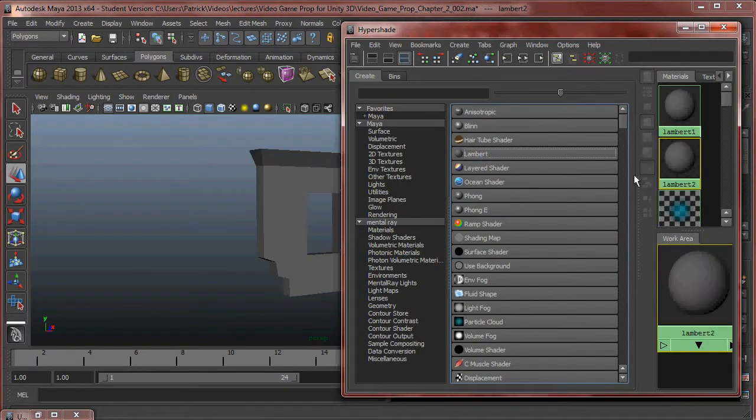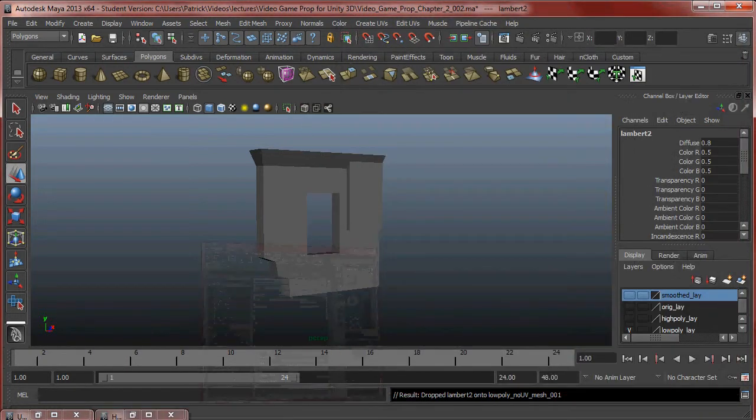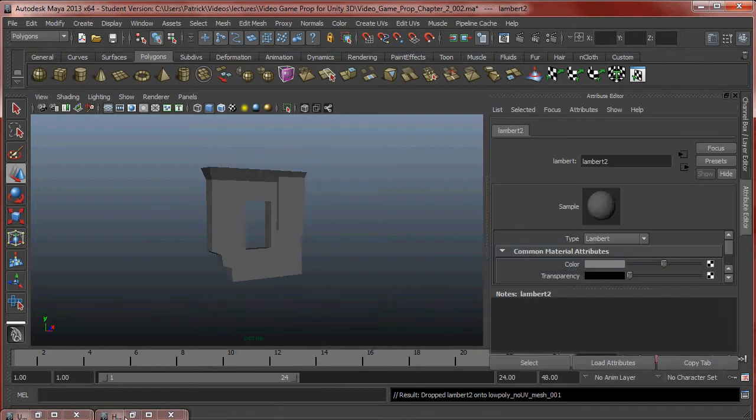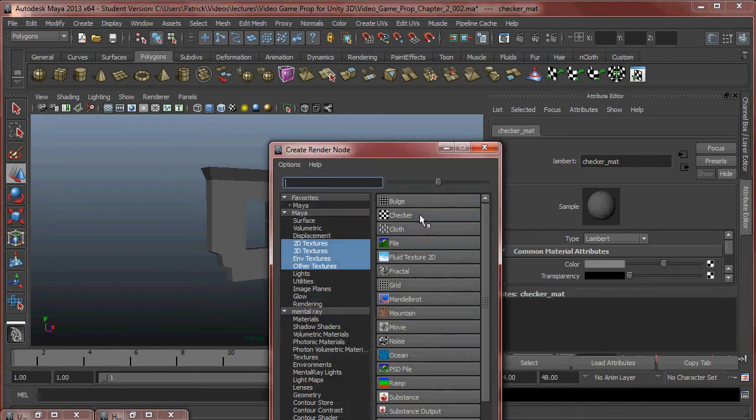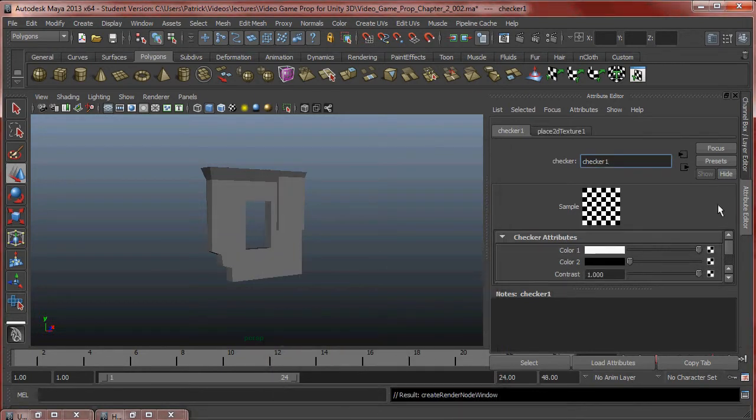So I'm going to go to Lambert, and middle mouse click and drop this Lambert on this model. We'll go into our attribute editor. Here's our Lambert 2. We'll call this checker matte for a checker material. We'll hit enter. And let's just plug in a checkerboard there. Alright, great.